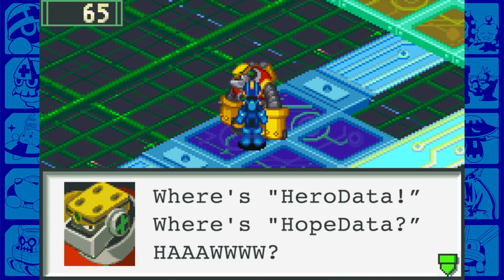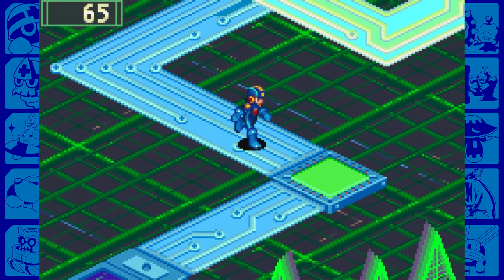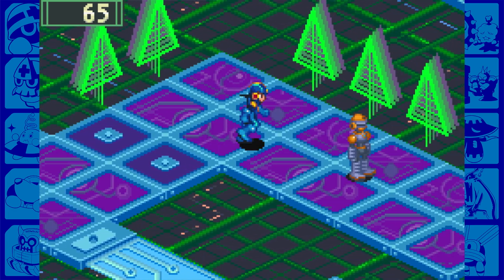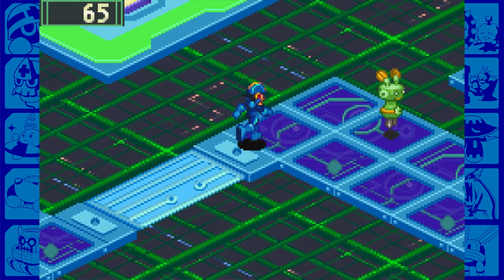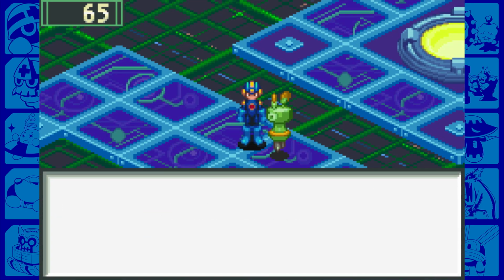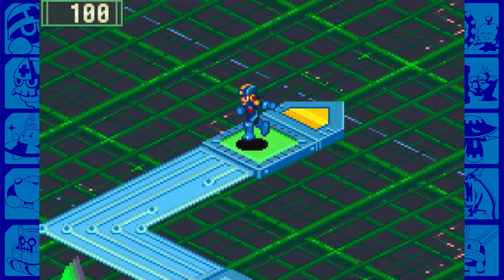Where's hero data? Where's hope data? Ha! The hero data's up north in Den Area 3. Best of luck, Gutsman. I'm sure you can find it.